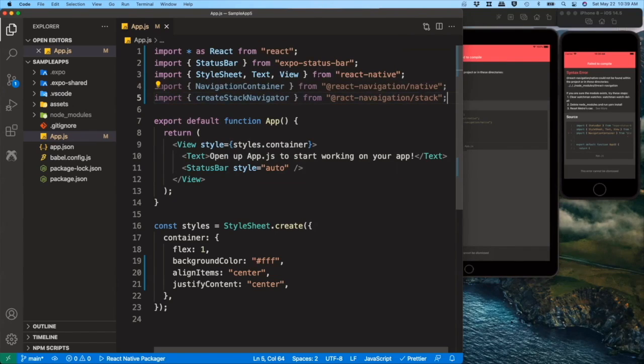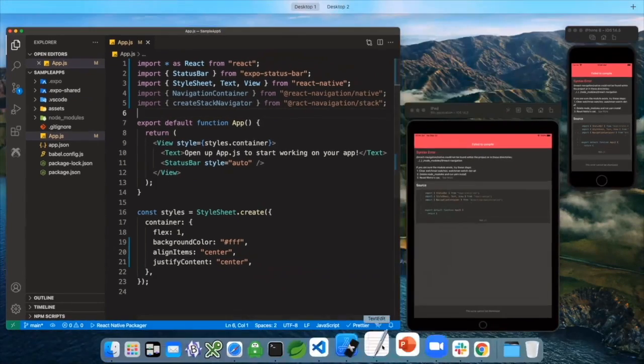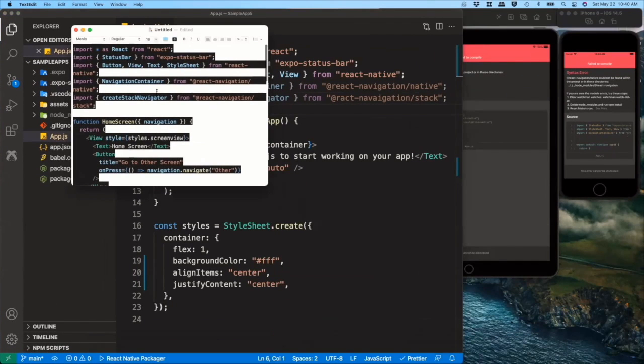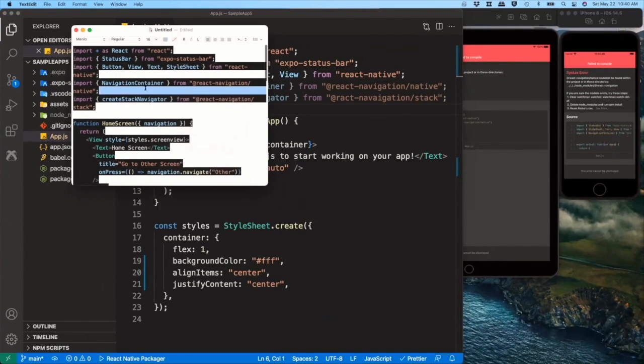View style. Okay. The cheat sheet here, make sure I didn't misspell anything.